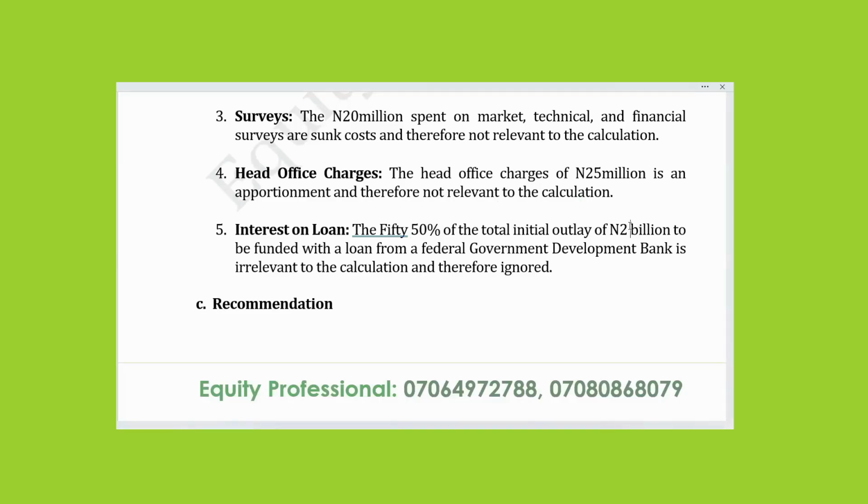When we calculated cost of equity, cost of preference share, and cost of debt, and finally, weighted average cost of capital. So when we calculated cost of debt, we use interest. Interest already included in your WACC. So if you are now considering 1 billion naira now, that means you are treating interest twice. So that's why you have to ignore interest. You don't use interest when you are appraising a project. You don't consider the absolute amount of interest. You have to ignore it. Okay? So that's what I'm trying to say here.